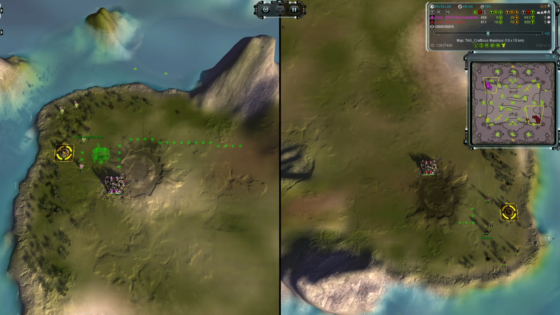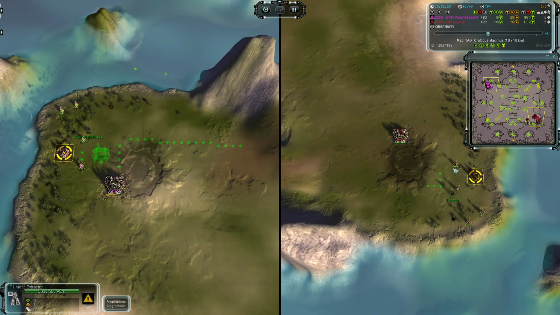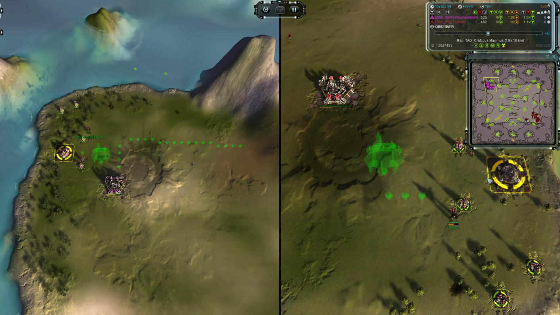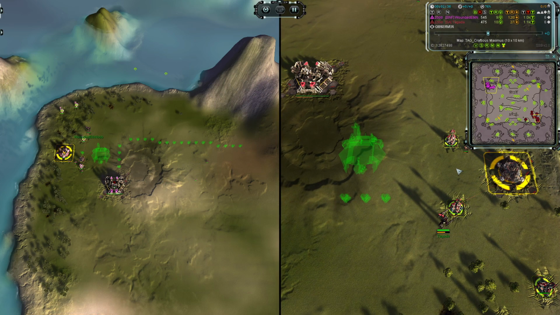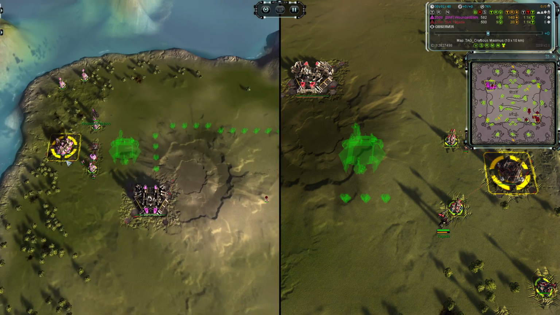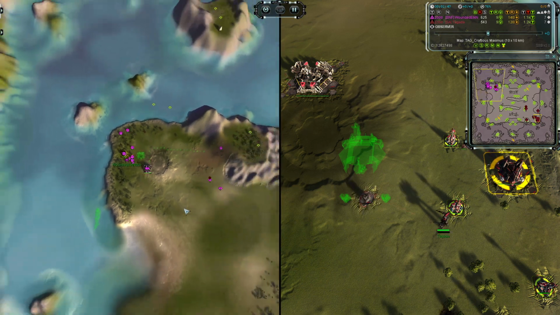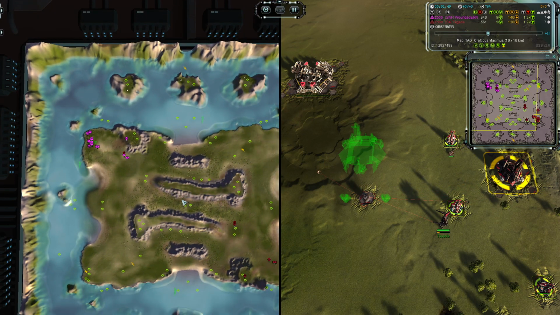Going to be getting a very early first air factory. Both players, in fact, going for this exact location. Going to be getting that air factory with... Oh, never mind. I was thinking they were going to get the air factory with the double adjacency from mass extractors, but maybe not. Going to be getting single adjacency from mass extractors and triple adjacency from power gens, if I'm looking at that correctly.